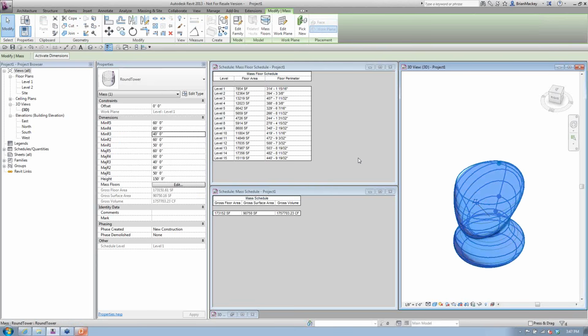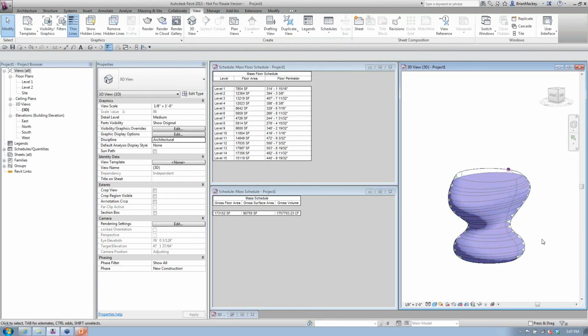Shane asks, once you apply walls to these masses, can you change the mass and have the wall change with it? That was just like the perfect lead-in. Thank you for that, Shane, and I did not actually pay you to say that. So that's what I was going to say.